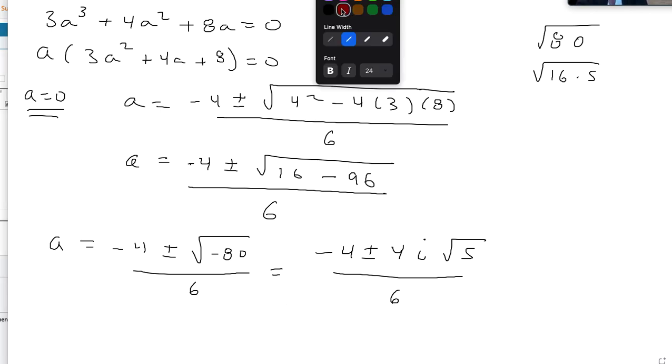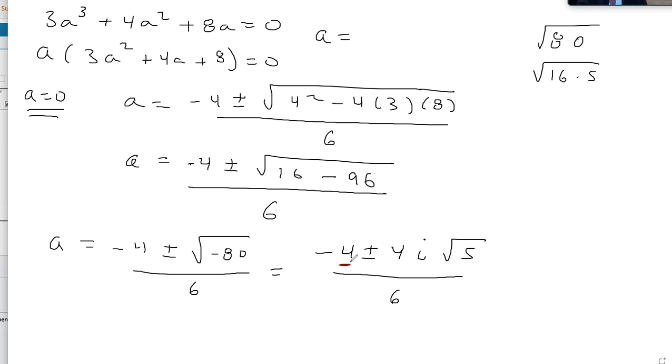And then this one's going to reduce a little bit more, because if there's a number that divides into all 3 of those places, that means you can reduce that value out. That's because this is really like negative 4/6 over this mess, because that plus or minus, I could write it with separate denominators. Anyhow, an easier way to think of that is just whatever divides into all of them, you can divide that out. So it looks like I can cancel out a 2 from everywhere. So I would have negative 2 plus or minus 2i root 5 over 3.